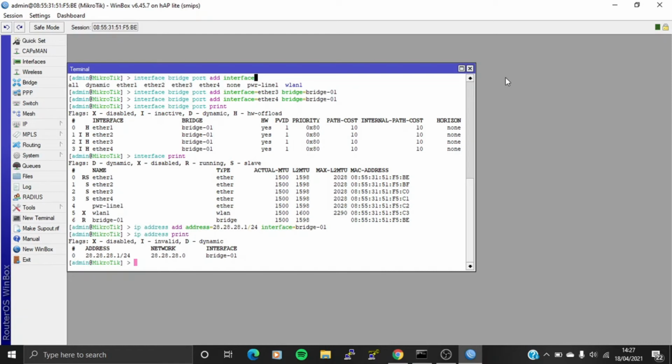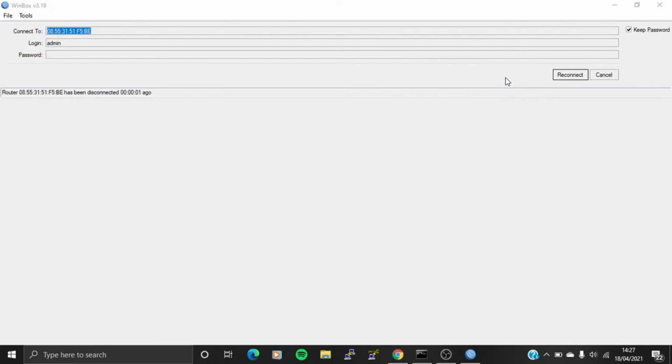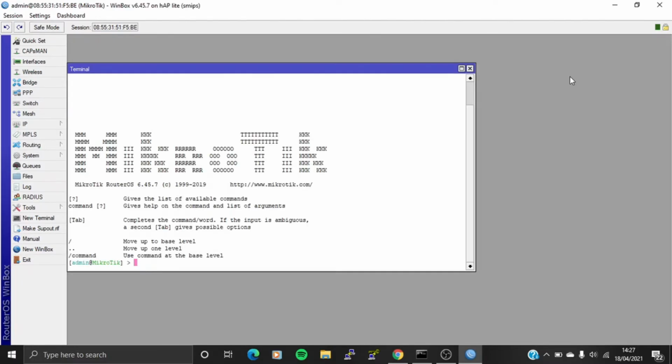And then moving port to Ether2. Okay, and then click reconnect. Then do checking using command interface print.